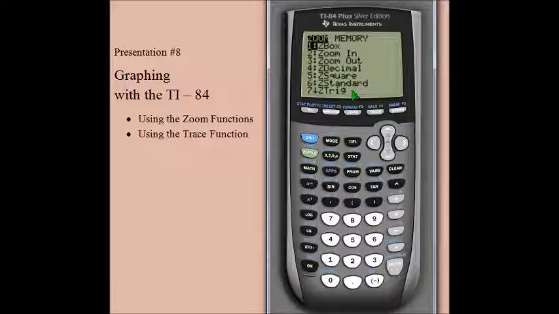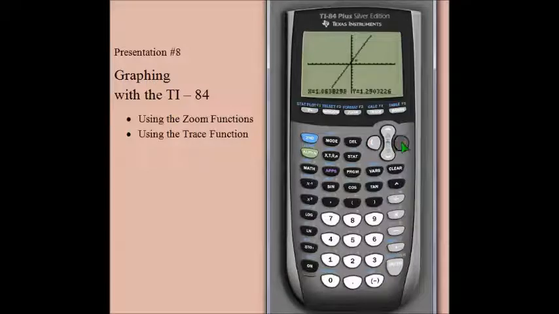So if I click on zoom in and I go to 2, the cursor, right now the cursor is right here. You can move it up, down, left, right. The cursor is the key here. Wherever the cursor is will become the center of your screen. So I click enter.